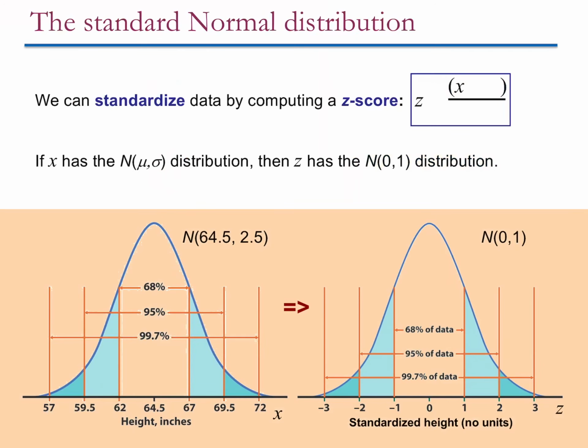Okay? All right. So now let's talk about the standard normal distribution. So before I talked about z-scores, and I said just ignore the z-score until we get to that point. We're at that point. So in terms of actually using the 68, 95, 99.7 rule to estimate probabilities on a normal curve, there's a really simple way to do it. We have to do what's called standardization. We have to standardize our data, okay?